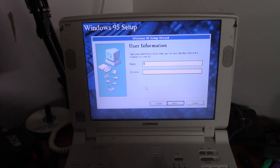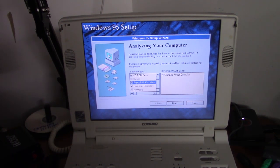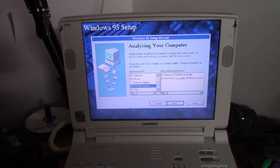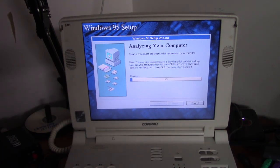Okay, put in the user info. Billy Core, the Nostalgia Mall, and we'll tell it what hardware to detect and what not. Don't have a network card in here at the moment, but there will be later in the video. Definitely do have a PCMCIA socket, and don't have a SCSI controller, so that'll save us a little bit of time while it analyzes the hardware.